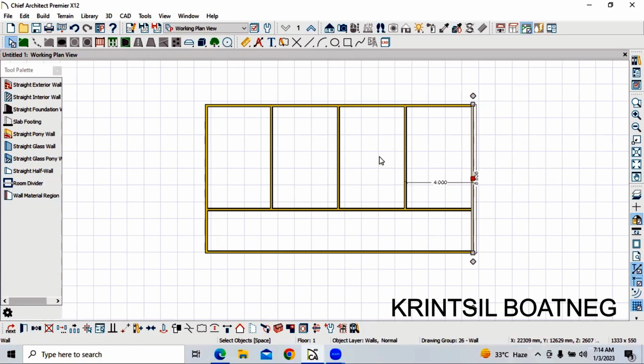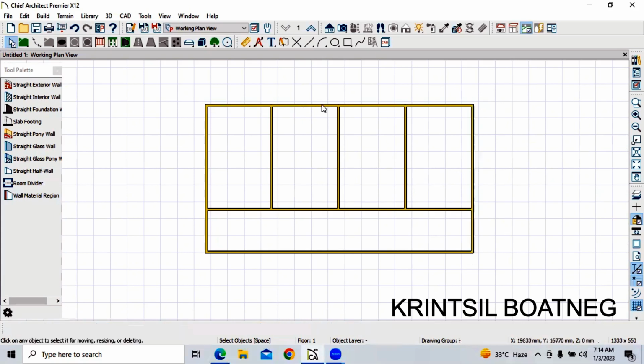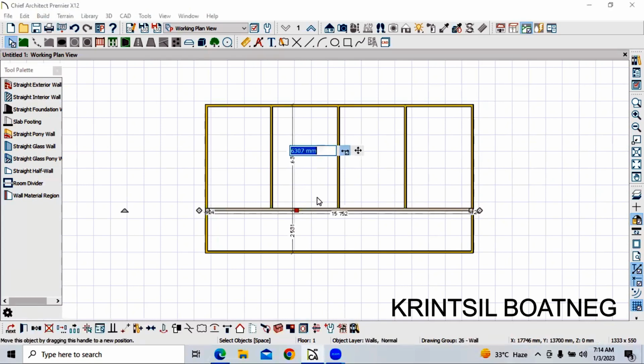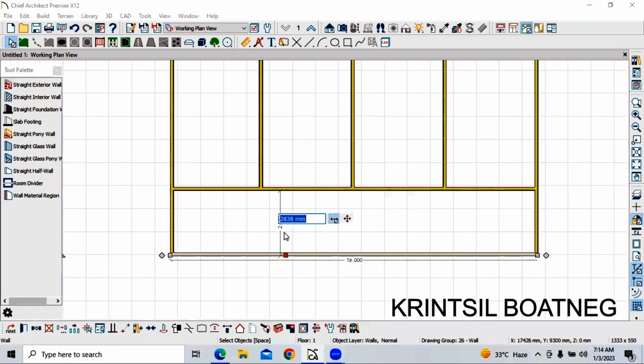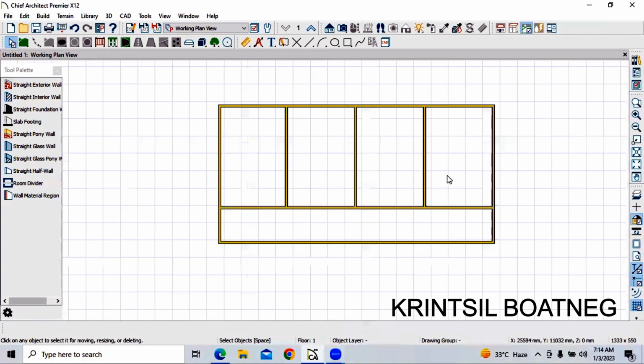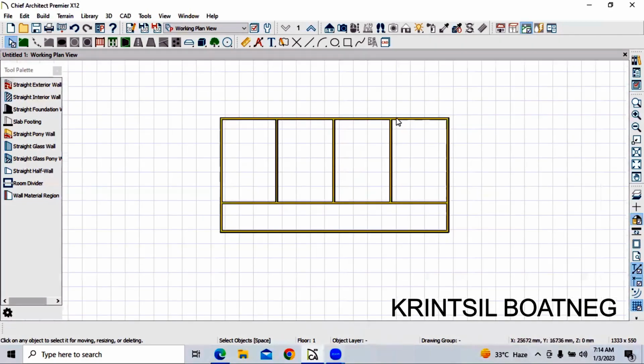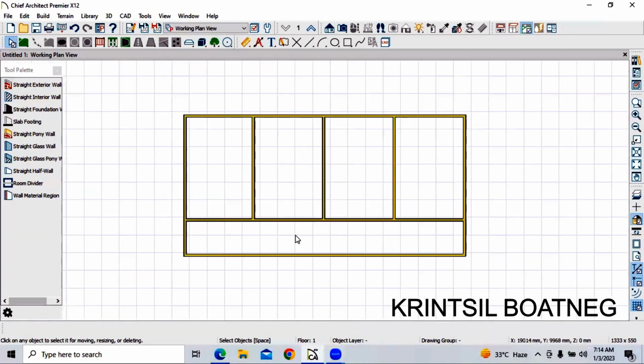You are left with vertical. So vertical, you will say that this one has become your benchmark. So you click on this, then you type. I want it to be 6,000. Enter. Then I want this to be 2,000. Enter. Okay, so I'm done with my dimension, or my offset.